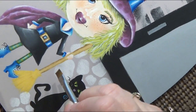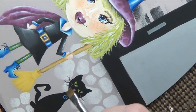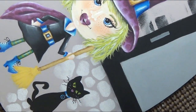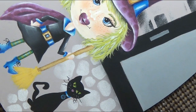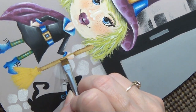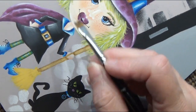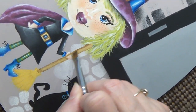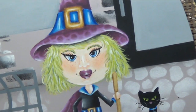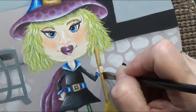And a little bit right here where it kind of goes down behind the straw. I can kind of just wiggle it down in there and make it look like it's going behind. We'll go around her hand. A little bit around her hand here. A little bit through there. Reshape her hand here. I don't like that shape.